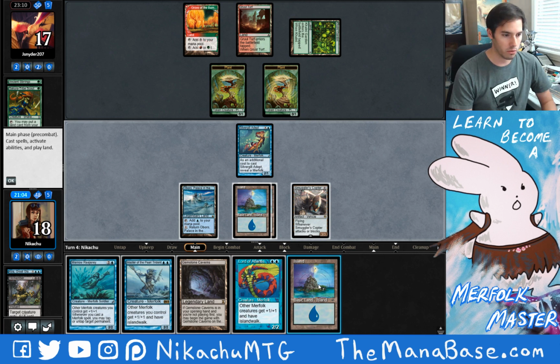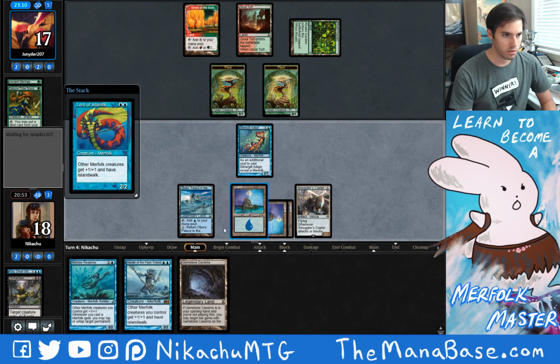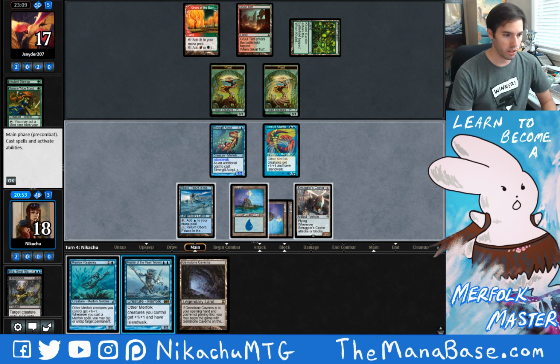We can play two Master of Waves. We can play two Lords, so why not? On the other hand, if we play Maririgiri, no, let's just put more power on the board. Let's put as much power on the board as possible. I don't know how we can get wiped out.